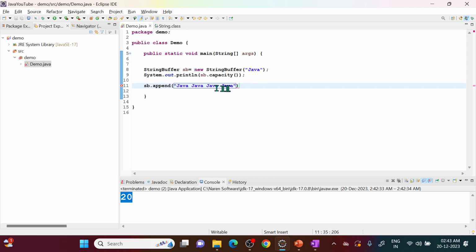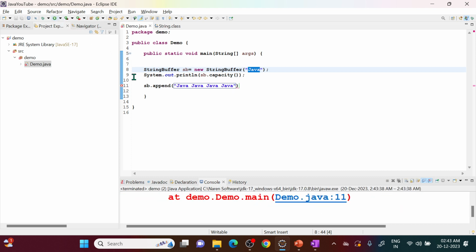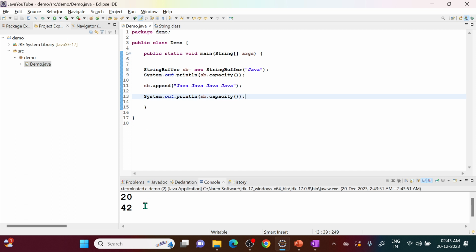So this is itself 16 characters, and this is 4 characters, so 20 characters we added. And we are trying to print the sb capacity. You see, it was 20.